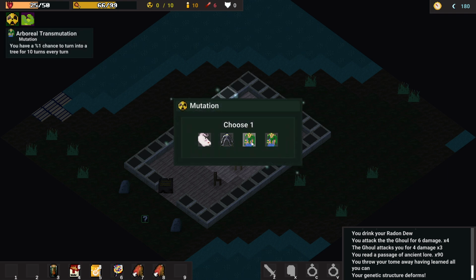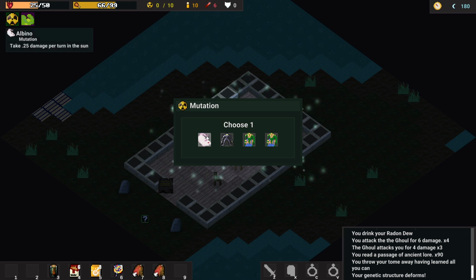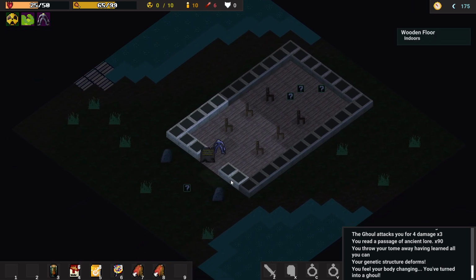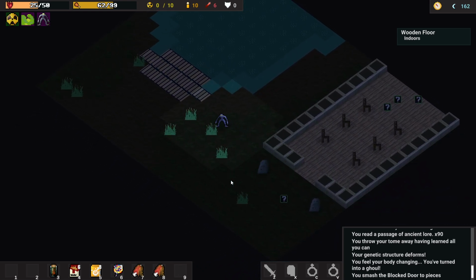Two of the same, which kind of sucks. Arboreal transmission. You have a 1% chance to turn into a tree for 10 turns every turn. That doesn't seem optimal. Ghoul form. Plus 20% lifesteal. Your health does not regenerate over time. Ooh, so it turns me into a ghoul. Or albino, take 0.2. You know, honestly, let's take ghoul form. So we now gain lifesteal, essentially. In another run, I became a rat for a bit, which was good fun.